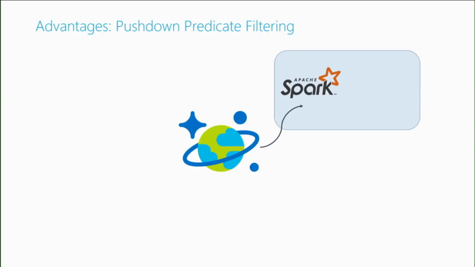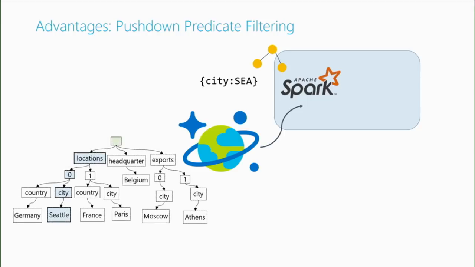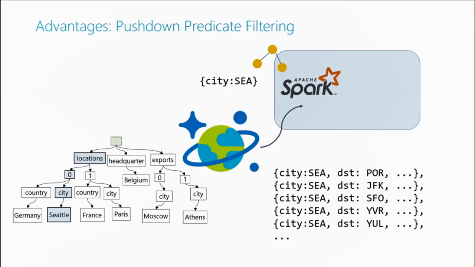The next thing is we actually support pushdown predicate filtering. So pushdown predicate filtering is essentially you can take a query that runs on Azure Cosmos DB and send it through the connector to filter your data, transform your data, which is very useful because the data sets you'll normally be working with in Azure Cosmos DB can be very large. And so if you want to filter out different properties, if you want to adjust your data, you can send that query to Azure Cosmos DB. And as always, since we do have the schema-agnostic indexing, the data within can take advantage of the query language on top of the schema-agnostic indexing to filter out your schema list data.